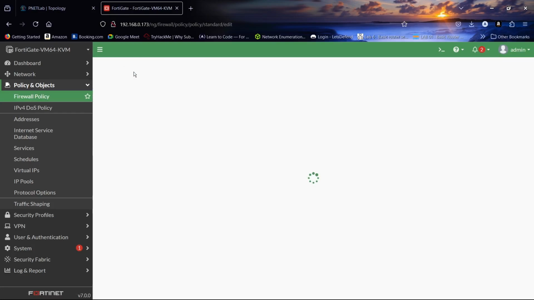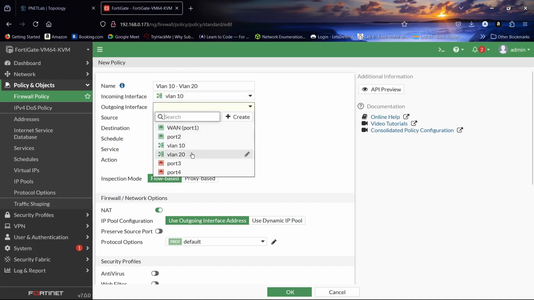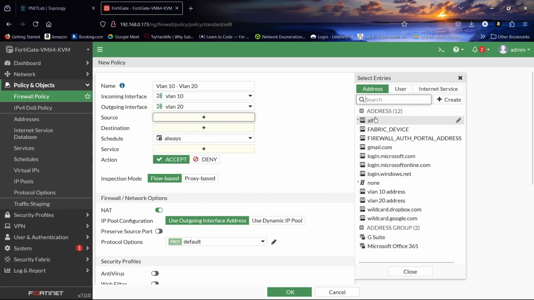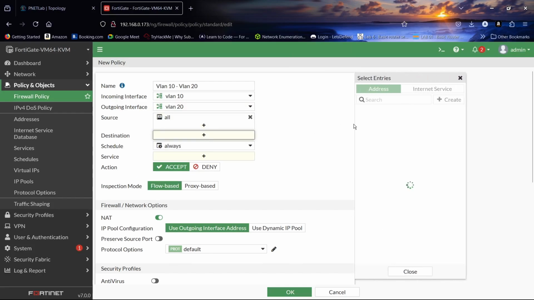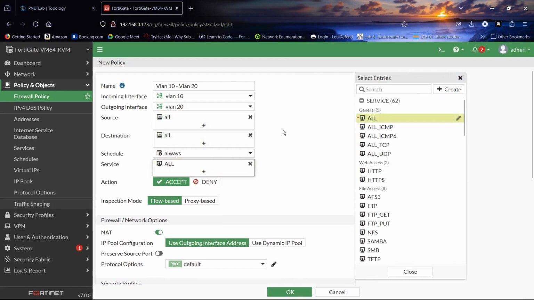So now let us create a policy from VLAN 10 going to VLAN 20. Source all, destination all, service all.